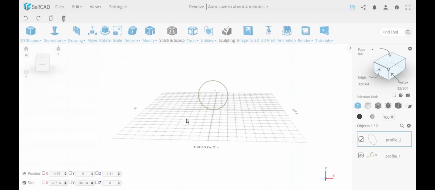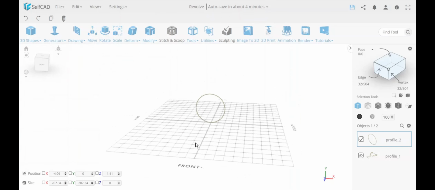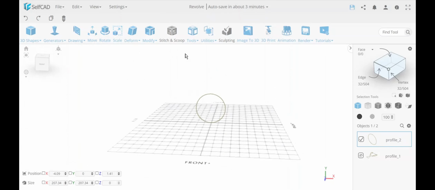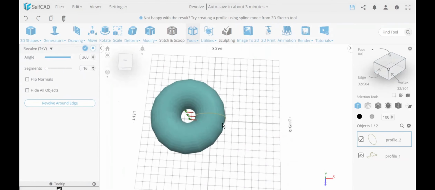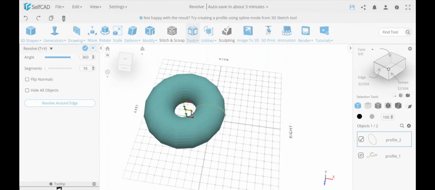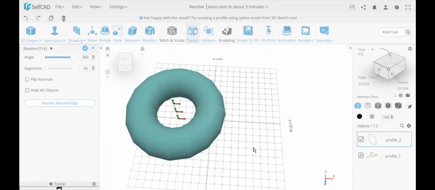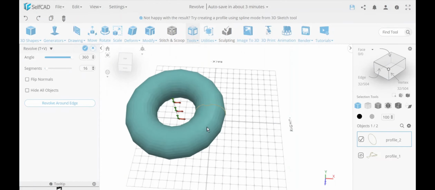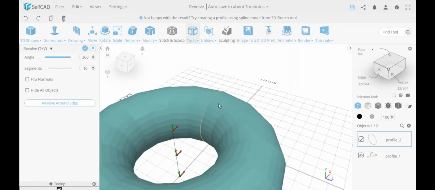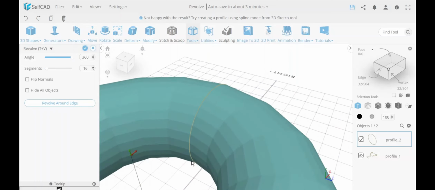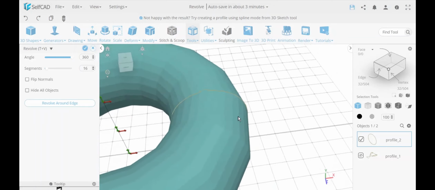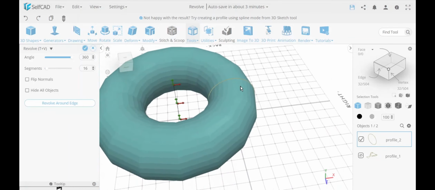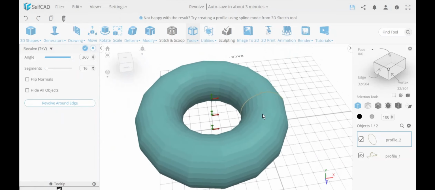Okay, now there are two ways to revolve. I can revolve the entire circle. In that case, look what's going to happen. If I revolve the entire circle, I get a torus, basically a donut. You have the inside hole, and if you look at the image, it's very easy to see because we maintain the profile so you can see what's happening. It takes this circle and extrudes it, making a shape in a rounded function.